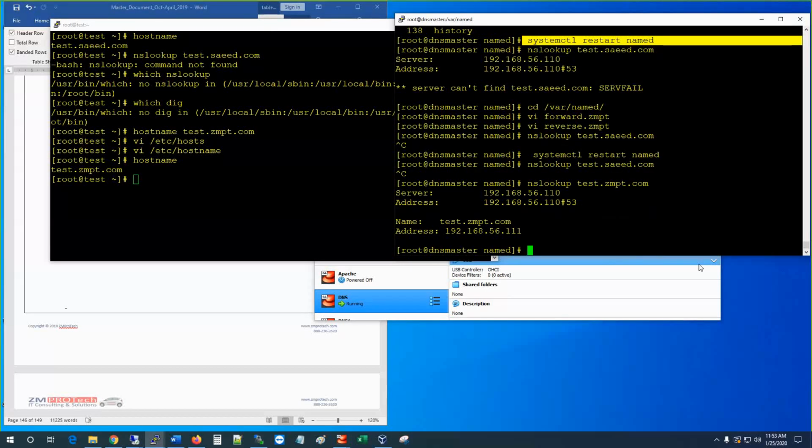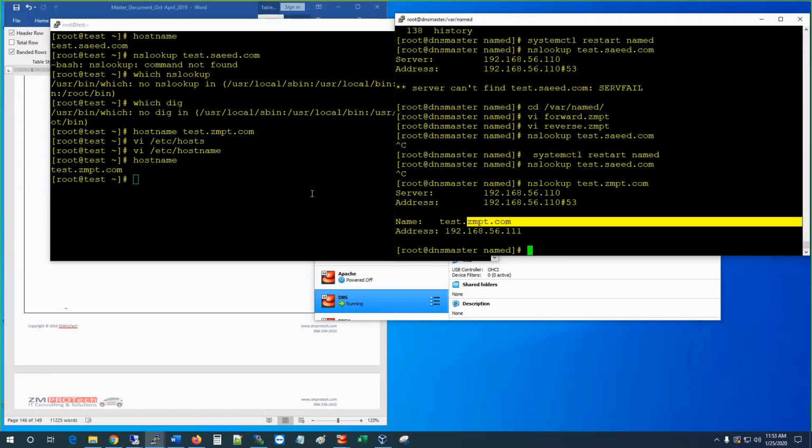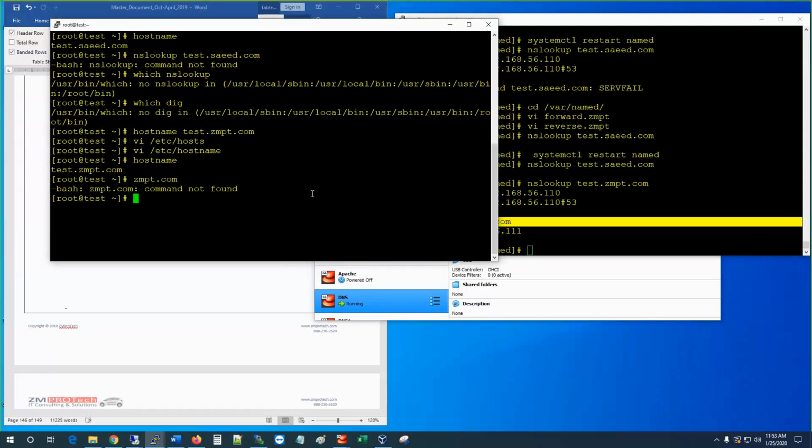Okay, yeah, it's working now. Now, let's see if it's going to ping the domain. Yeah, it's not going to work that way. But let's see here.